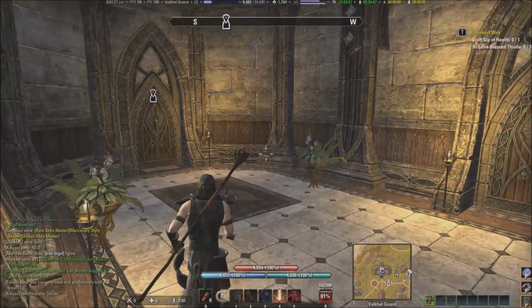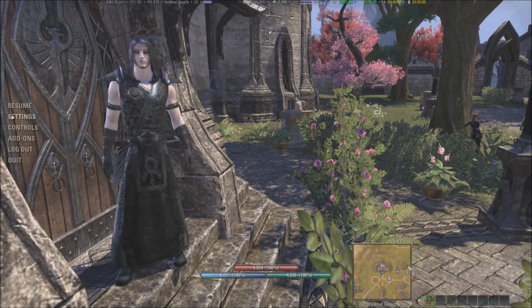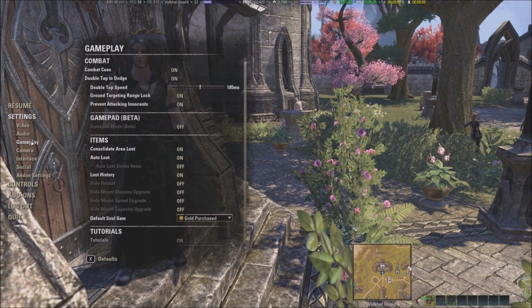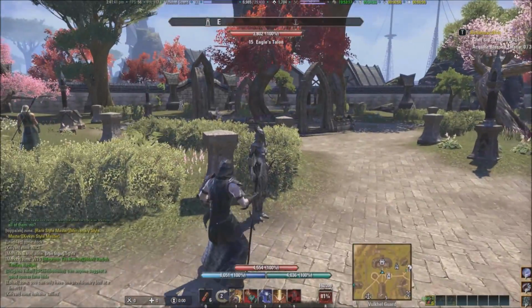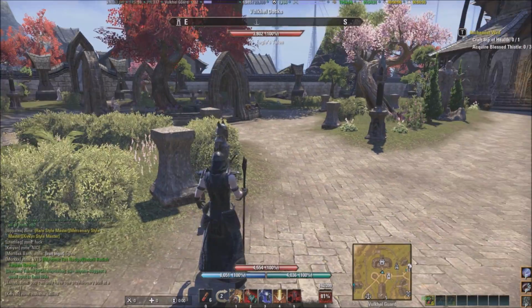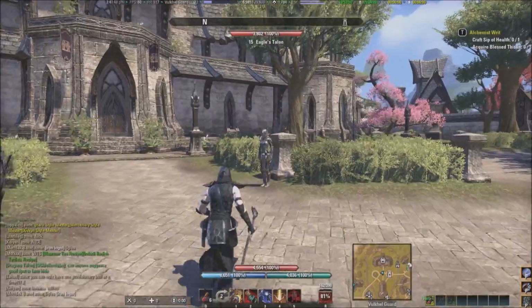So one of the Elder Scrolls patches covered this thing called the Justice System. Currently though, in my settings, I have it so that I cannot attack innocent people, because if I so wanted to, I could walk up to this Eagle's Talon guy and just attack him. See, it prevents me from attacking.